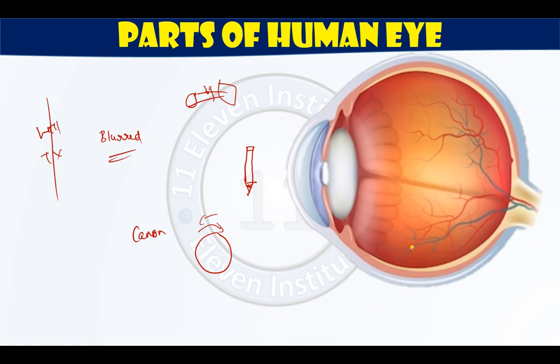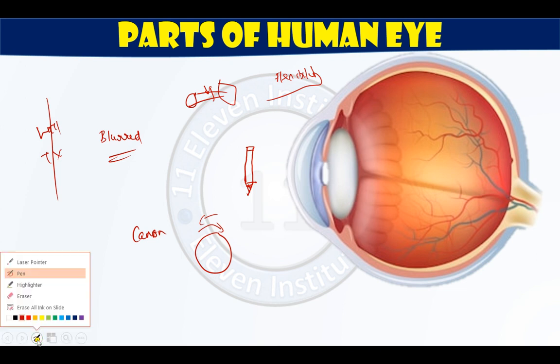But for the human eye, this lens is so powerful and it is so automated that you don't have to tell it. If you want to see a nearby object, it will automatically adjust its focal length. If you want to see a far away object, it will obviously adjust its focal length. That is the role performed by the lens of the human eye, which is the main part of the human eye, the eye lens over here. The only speciality about this eye lens is its flexibility to increase and decrease the focal length. We will see that in quite detail.